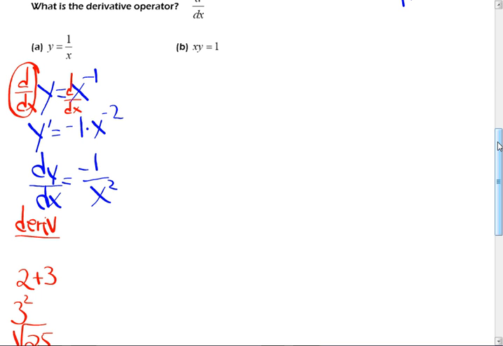No, it's like a plus sign, or minus sign, or division sign, an operation. Okay? And we'll find the inverse of that operation. What's the opposite of squaring? Square rooting. So there's got to be an opposite to a derivative. It's called an antiderivative, or integral, for those of you who know what that is.